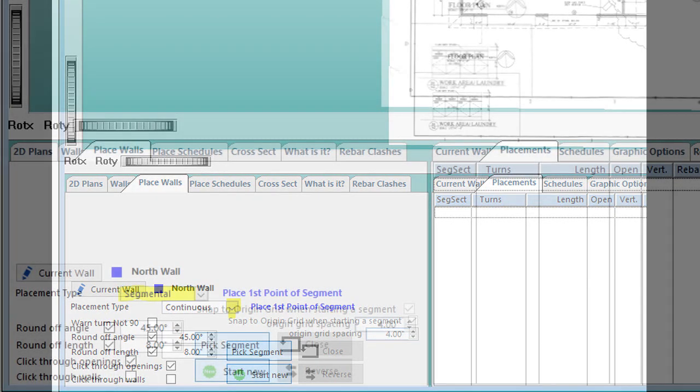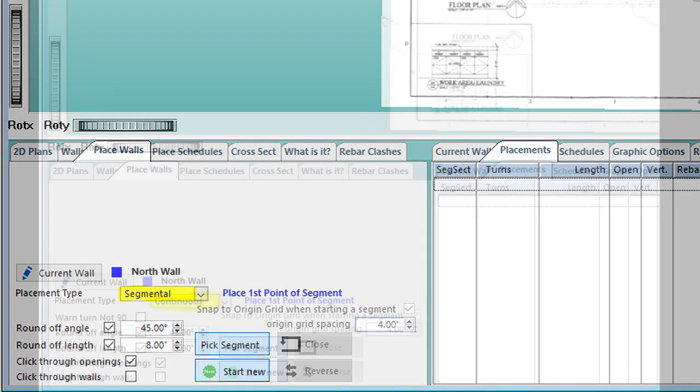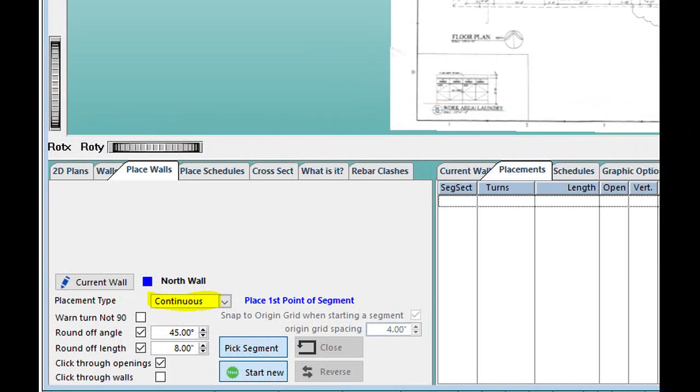When segmental is selected, you will be able to only place one segment of a wall at a time. Continuous will allow you to keep placing wall segments each time you click on your floor plan image. With continuous, you will need to click on Start New if you wish to start a new segment. For the purpose of this walkthrough, you are going to select Continuous.